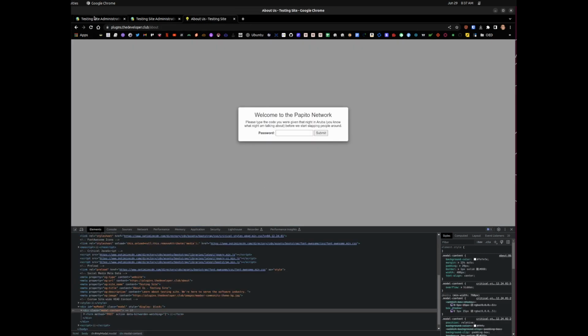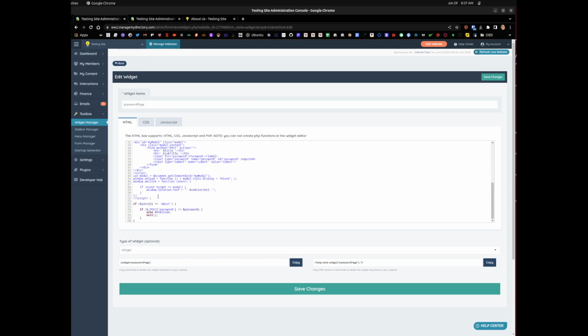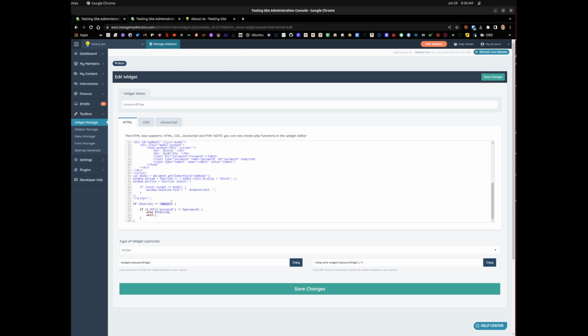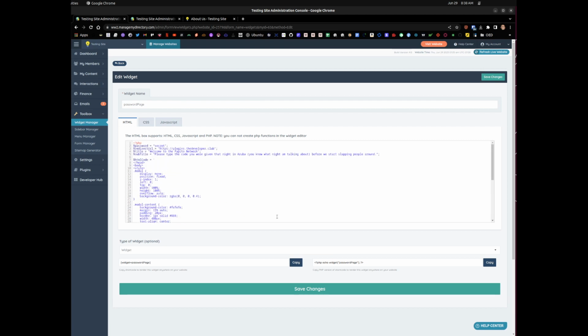We can handle that. There are changes they can do so they can handle maintaining the access for 30 minutes, 50 minutes, 1 hour, 2 days, however you want to do it. There are different things here that you can do. I'm doing it in a simple way so everybody can understand it, where you just put the password, you put the redirect link, and all the way down here you put the page that you want. We can actually change this to page URL, something like that. I'm going to leave it like that for everybody so you don't have to go all the way down to change it. Let's put it here.